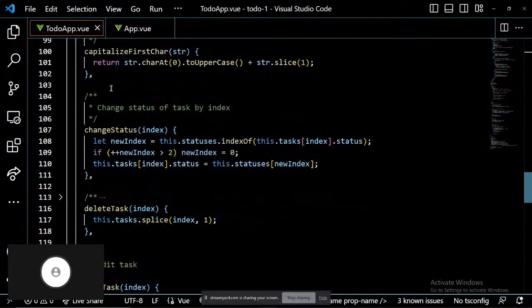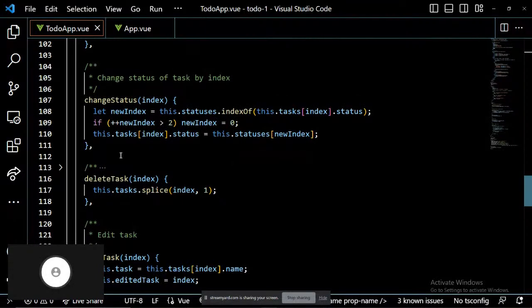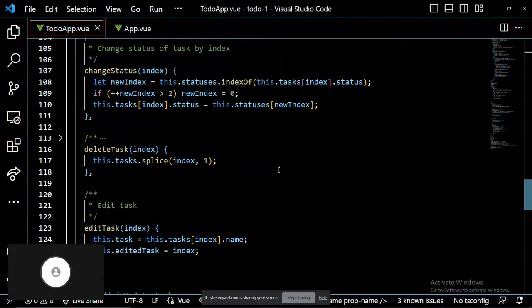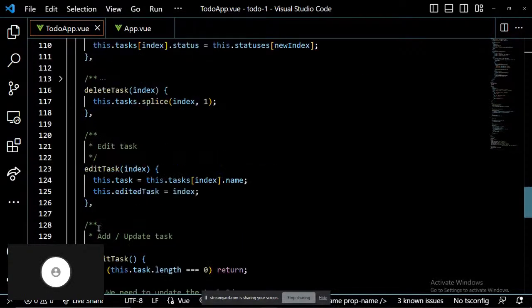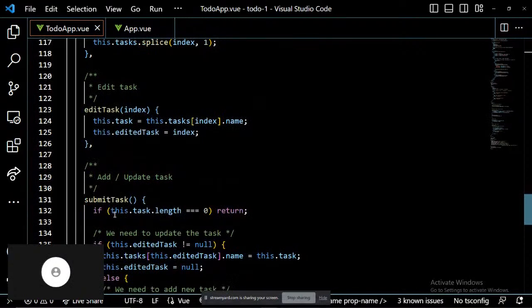This is just supposed to help us capitalize the first character when it is inputted, just in case it wasn't. It is to change the status, which is the buttons that when we click changes from finish to do to whatever other thing that's there. This is to delete a task. This is to edit a task, and this is to submit it.